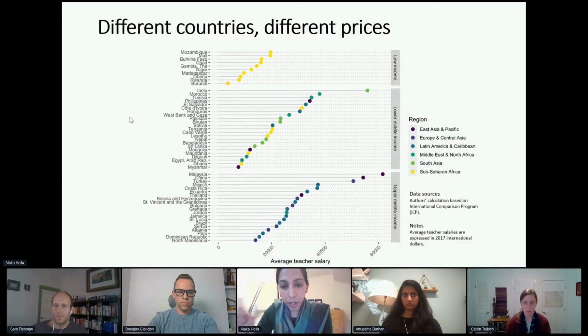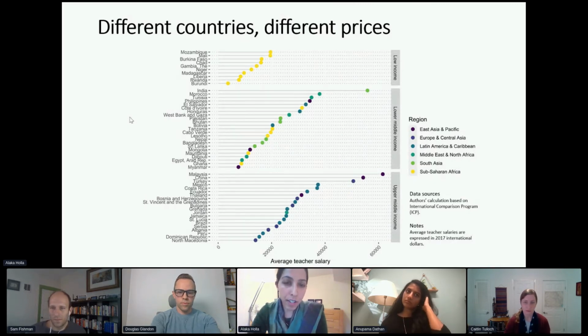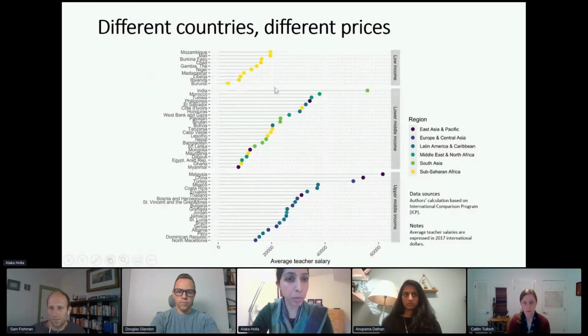They share data with us, and we're graphing here the average teacher salary in low income, lower middle income, and upper middle income countries in international dollars, right? So this is all the same purchasing power dollars. And what you will see is even within an income group, you see really wide variation in the price of a teacher.